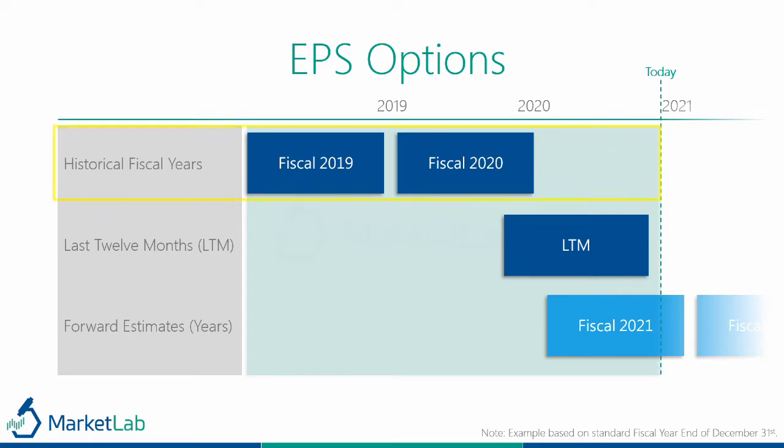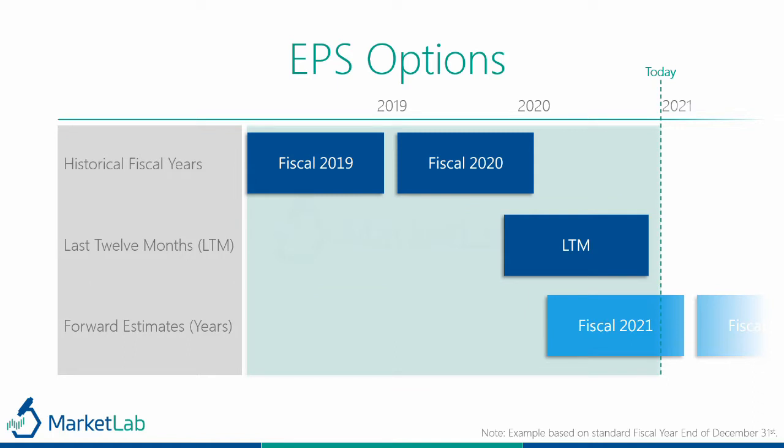But even from here, there are several options for us to choose from. There are historical fiscal years, which in the case of companies with traditional December fiscal year ends would mean earnings per share for calendar years 2020, 2019, 2018, etc. Or the LTM, which stands for the last 12 months. As of the making of this video in October 2021, that would mean the 4 previous quarters ending with the September 2021 quarter. The problem with those figures, though, is that all this information is in the past.